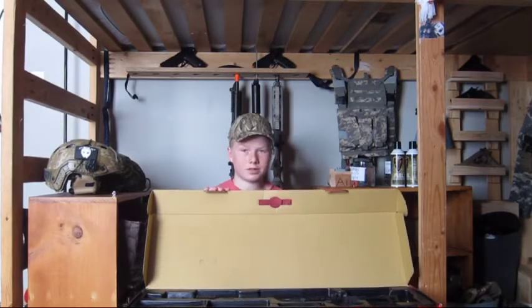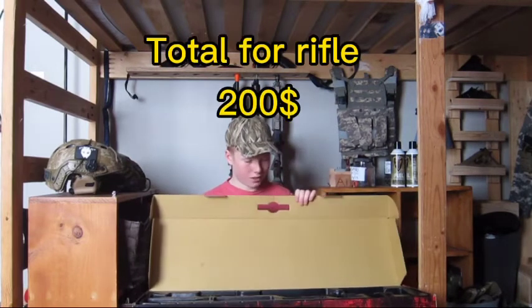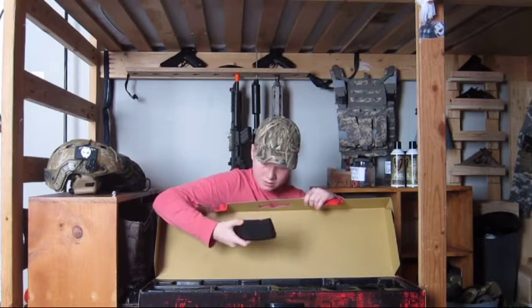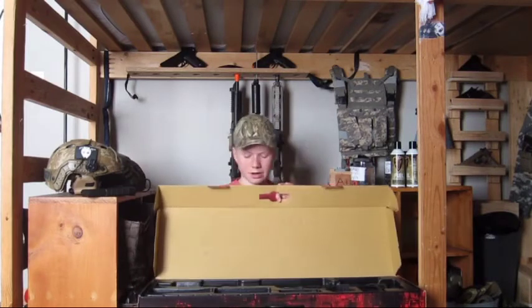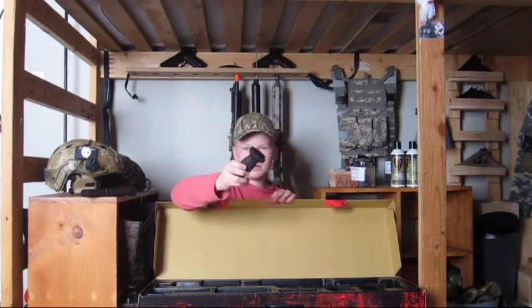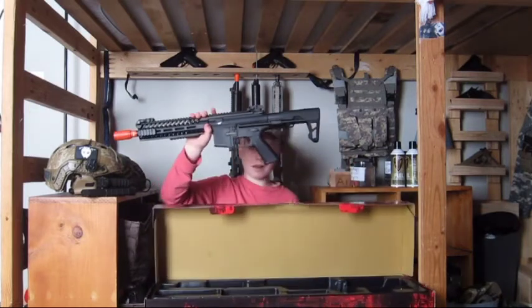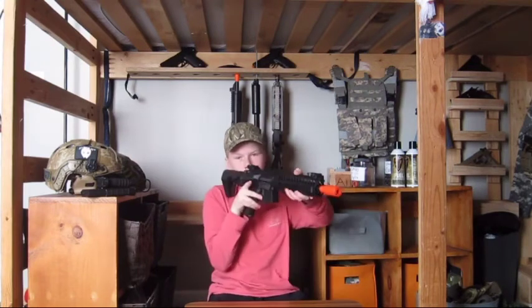The box is super dark so it was hard to see the parts. The mag looks like — oh, it's a mid-cap, so it's not a high-cap. For those of you who don't know, mid-caps don't have a little tab on top where you shake BBs in. These hold like 120 to 140 rounds and you just load them in with a speed loader. Really nice, pretty high-quality polymer mag. It also comes with a little foregrip — that's a really nice foregrip. And then the gun itself. This is one of the more modern guns. It's got a flat trigger, which is better on the finger. I've always liked flat triggers.